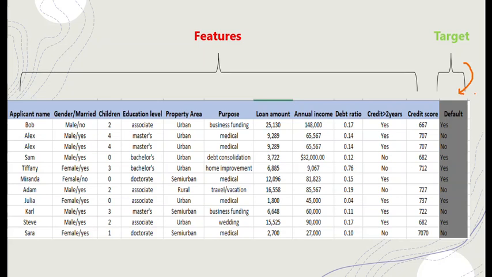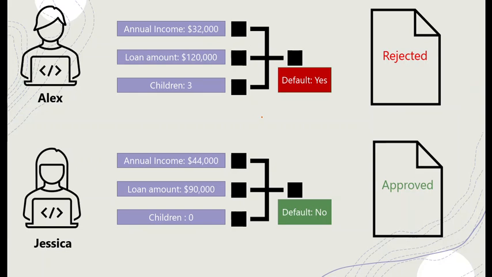The model we will create will simply predict whether the applicant will default or not. So it's a yes or no. So this is the target variable, and all of the remaining columns or variables are the features the model will use to produce the prediction. All right, let's see a scenario that illustrates this idea.